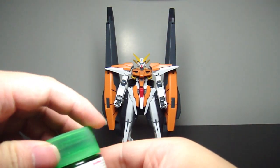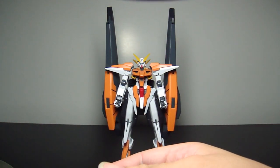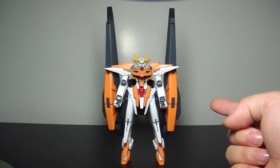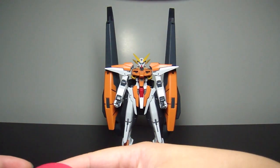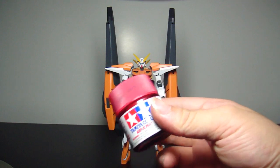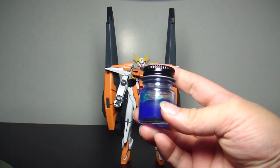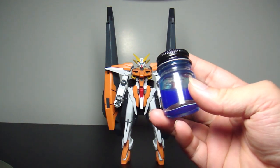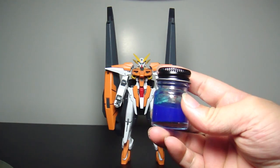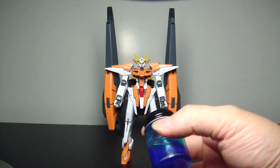For the clear parts, I painted the elbows with Tamiya Clear Green. Oh, there's another clear part for the butt pack. You don't get to see that until the transformation. I painted that clear red. And for the visor, I used my custom light blue that I made for my perfect grade double riser. Had a lot, so I used some here.